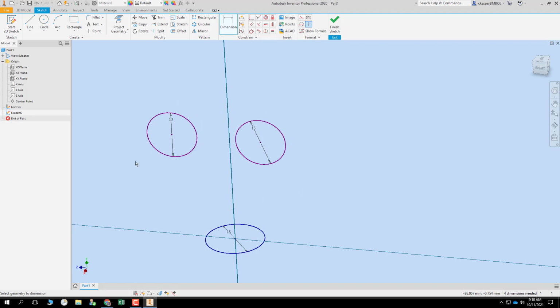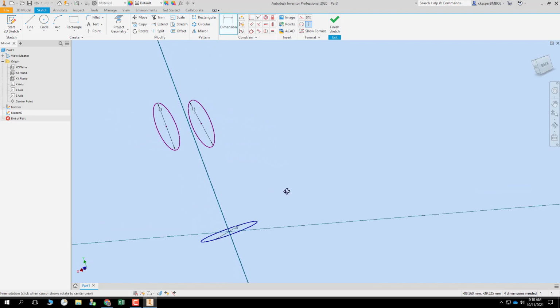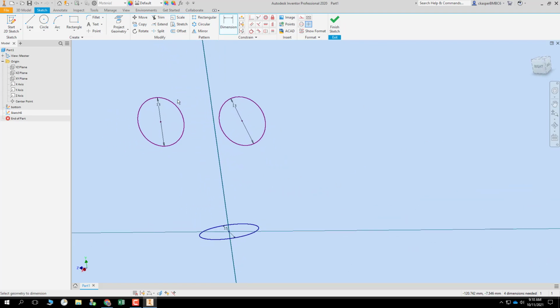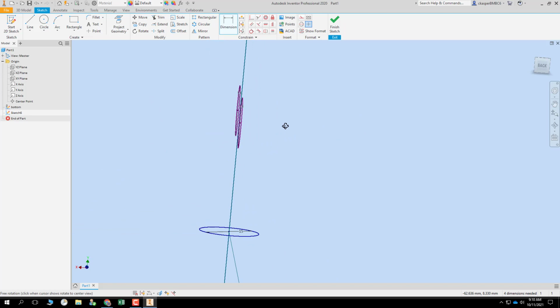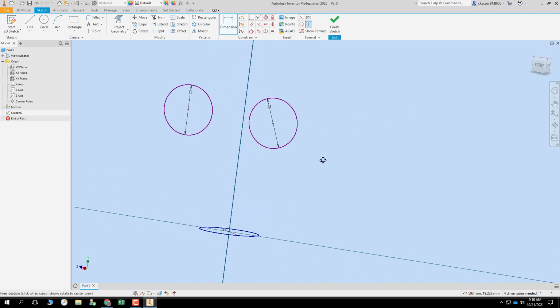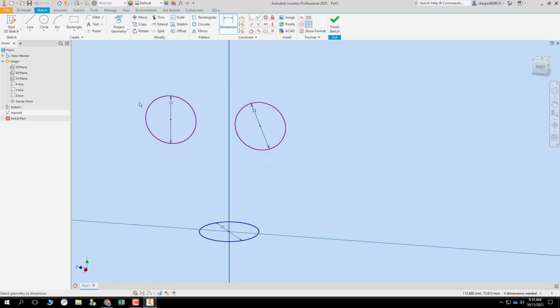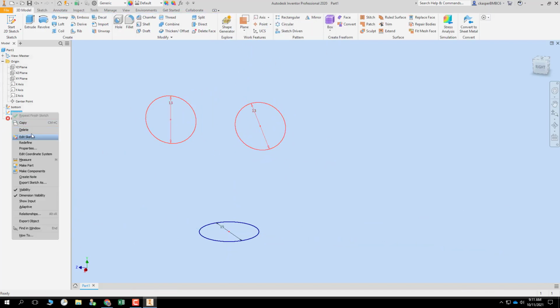So, if I were, oh, here's the other thing I didn't do. Cancel. I made them too close to each other. They're right straight above each other. What I wanted was them offset back here a little bit. Well, we can do that. Let's finish that sketch and then delete it.